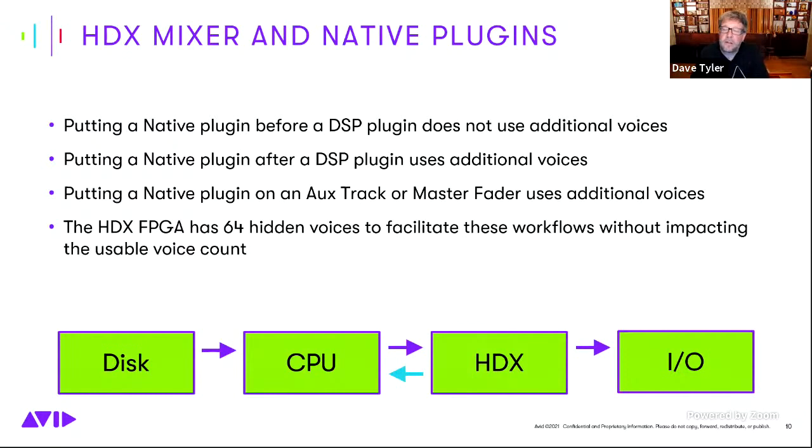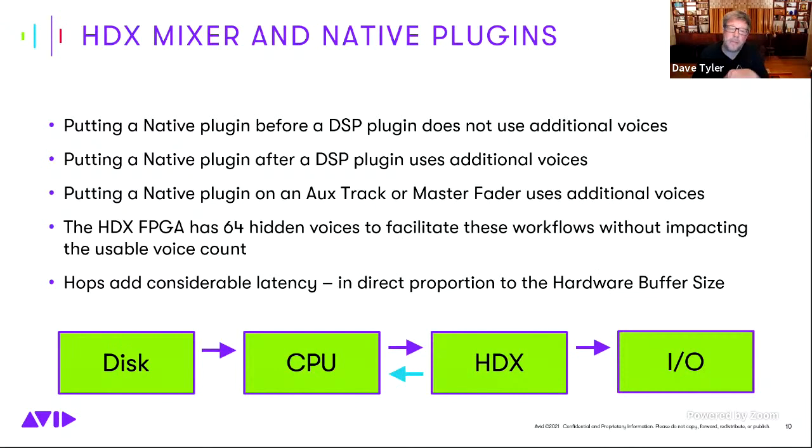With our older DSP-based systems, that would start to steal your usable voices. But with HDX, we built in some hidden voices to facilitate those workflows without impacting the voice count. But there are only 64 available, so it's quite possible in a complex mix to run out of that and start eating into your usable voices. So obviously that can be an issue.